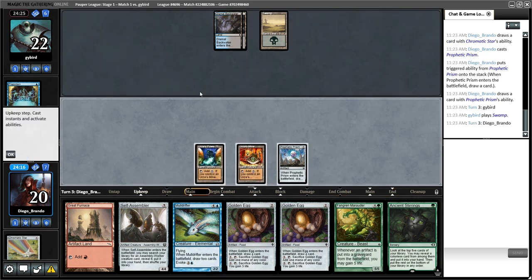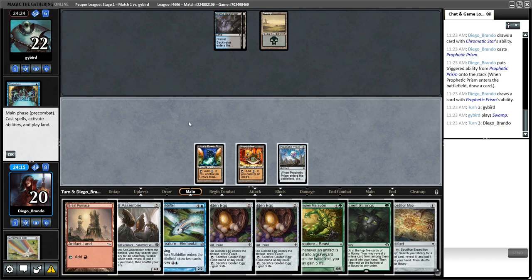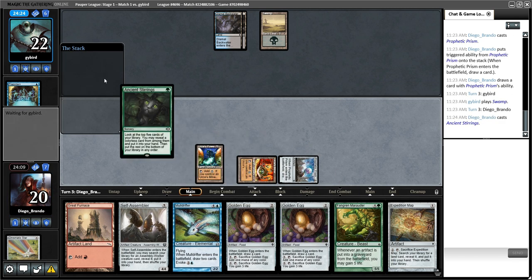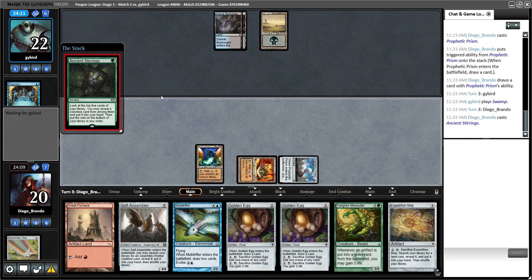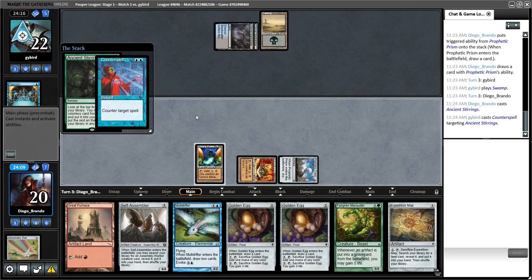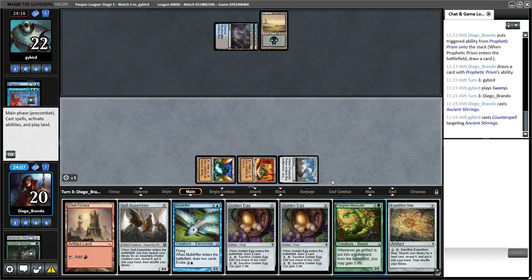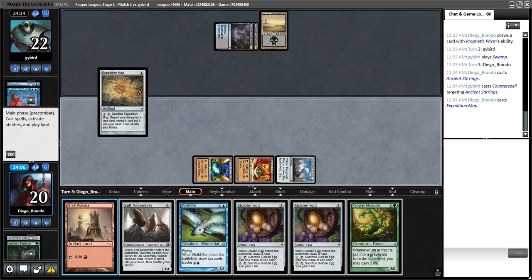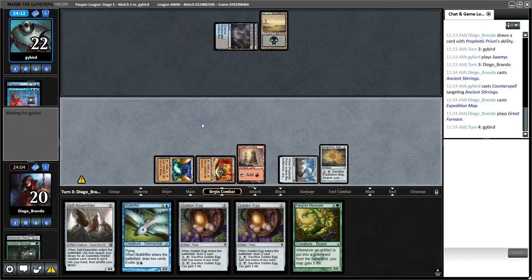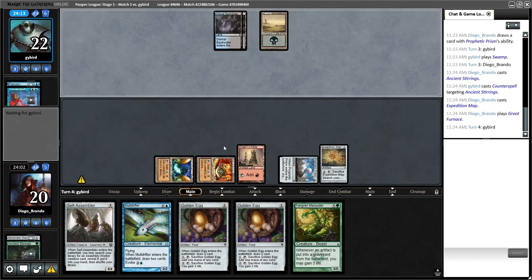All right, they leave up three mana. Okay, so either way, we're getting a Tron land eventually. I'm gonna lead on Ancient Stirrings. Though technically, they could let this resolve, then counter Map. They don't let it resolve. Not unexpected. I am gonna play out Map, play out Great Furnace, pass the turn. Next turn, we're gonna be able to get five mana.